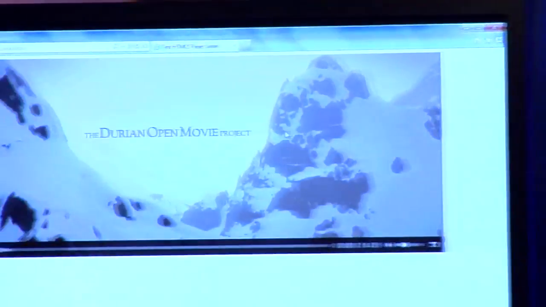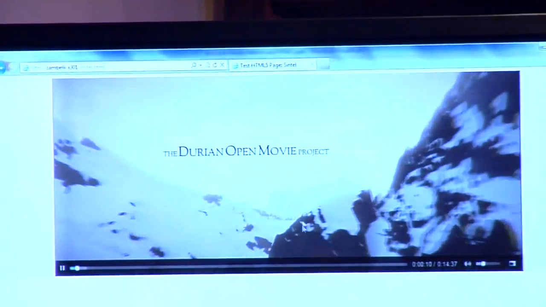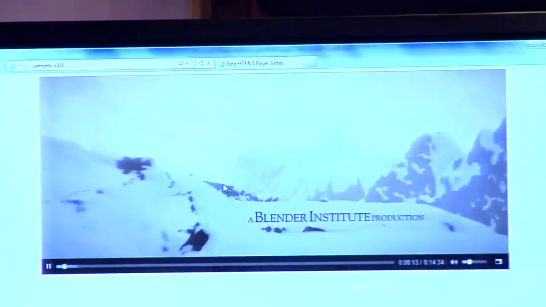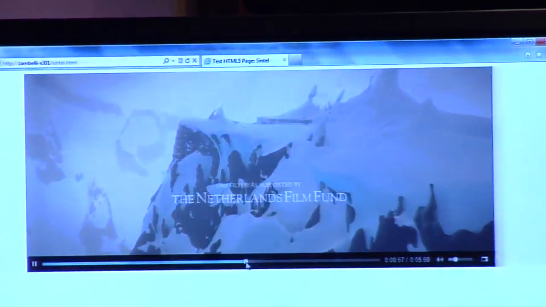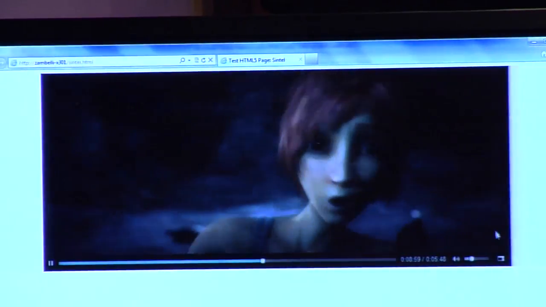So, a quick demo of what that looks like. Here's a video, and as this plays back, you see that you basically have exactly what you would expect from your average video player. You have your controls down here. They can go away if they're not being used for a while. You have your seek bar, and you can seek within the video. You have your play and pause, volume control, mute button, and of course, if you need to go to full screen, you can go to full screen.